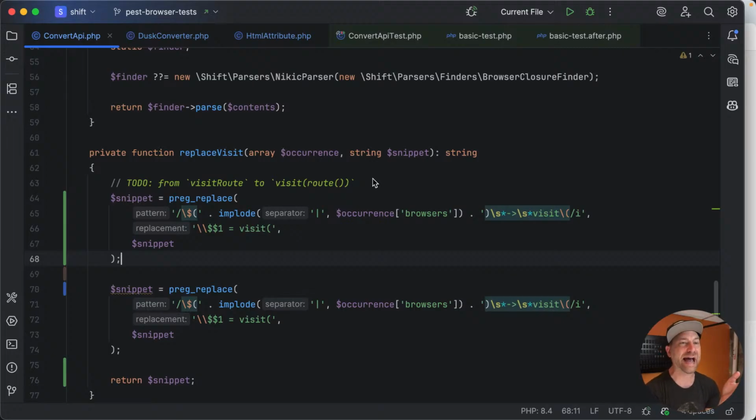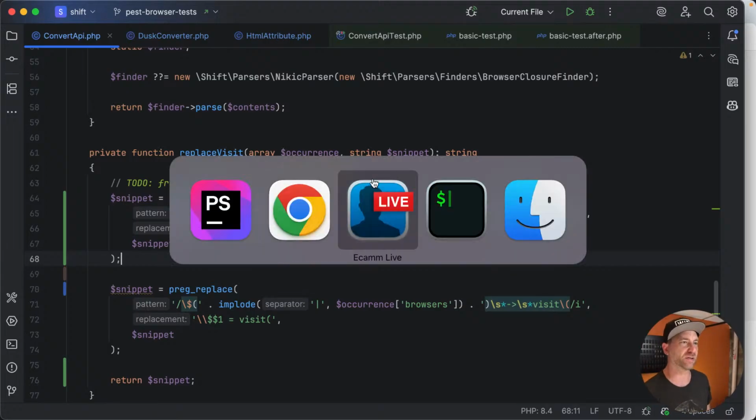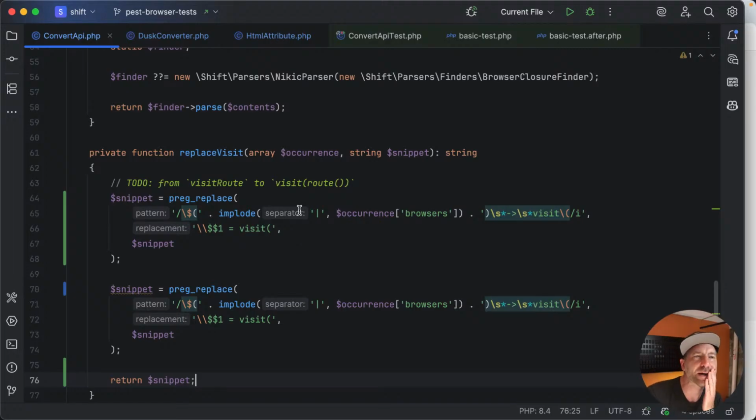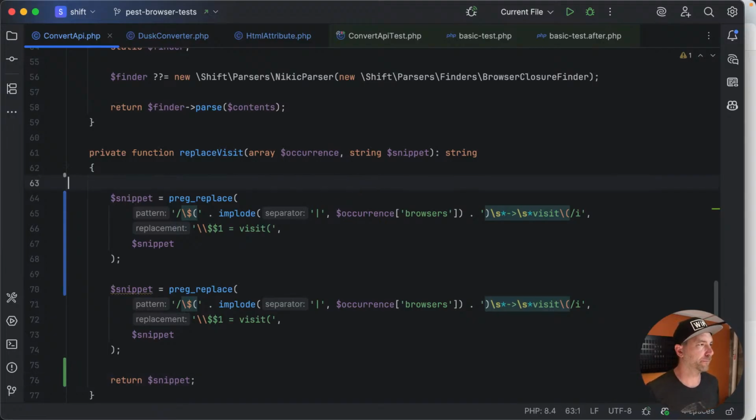The problem is I need to add the additional parenthesis on the end of this call. So the regex is going to be just slightly different. So let's think about this for a second. Do I need a callback or do I just need to capture more? I don't think I need a callback. I feel like I probably just need to capture more of the bit in here. Yeah. Let's do that.